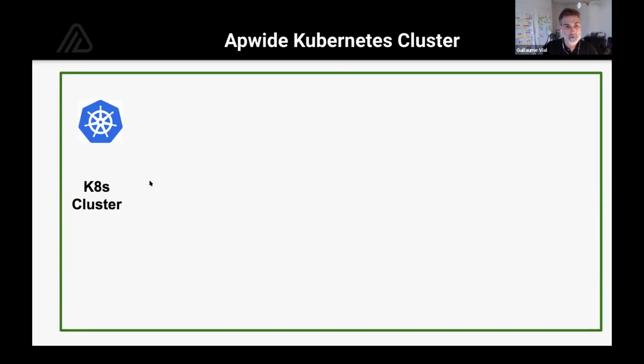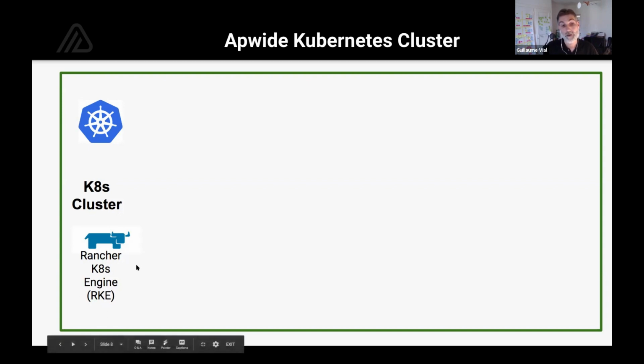The basic thing in Kubernetes is that when you start to work with it, you have to create a Kubernetes cluster. So it's the roof, it's the house of Kubernetes. And as said before, Kubernetes is just a specification. It's an API, a standardized way to interact with your infrastructure, but you need an engine, an implementation of Kubernetes. And what we used was the Rancher Kubernetes Engine, RKE. I really recommend that if you want to start to play with Kubernetes, start with it. It's really amazing stuff. It's well documented, and it's really easy to do.